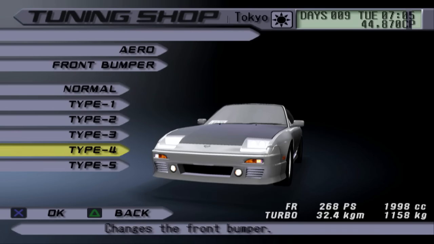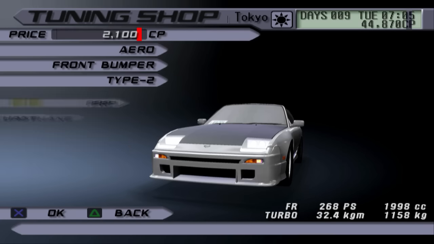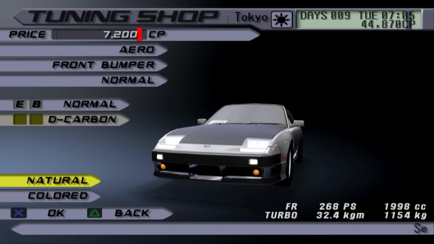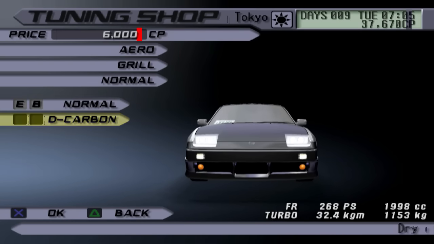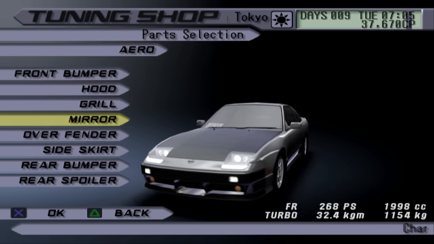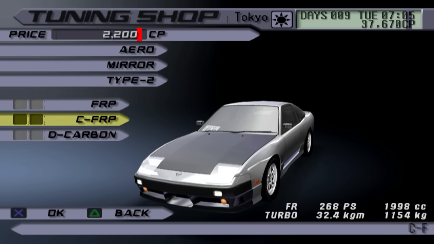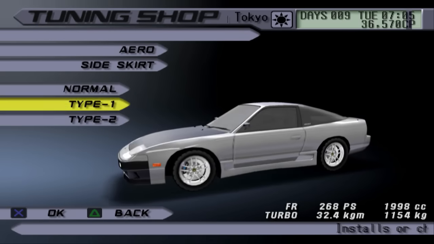So, gotta say, I'm not really a fan of any of these bumpers, to be entirely honest. So, 154. Again, performance! Performance! Make all of the things carbon. All of them. Ooh, that's an expensive 1 kilo of weight reduction. We'll stay with the FRP parts on that. That's just gonna make the car heavier.